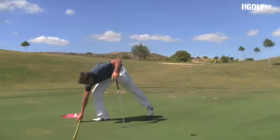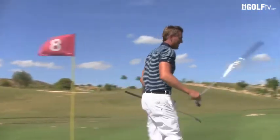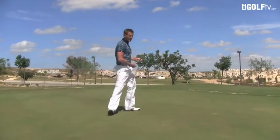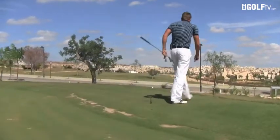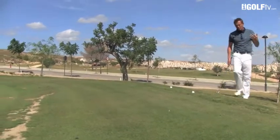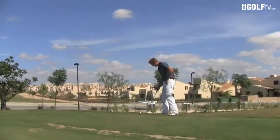Now I'll move on to another chip shot. I'm going to put the flag back in and I'm going to move another 30 yards off the green here. Now I'm actually going to go down into the rough, but I'd still call this a very straightforward up and down. If you miss the green just over the back here, you'd be expecting to get these up and down, and so would I. Now the lie's not particularly tricky, and it's not having to make the shots so difficult for you. It's these simple ones that often I'll see players get careless on and they don't get them up and down.